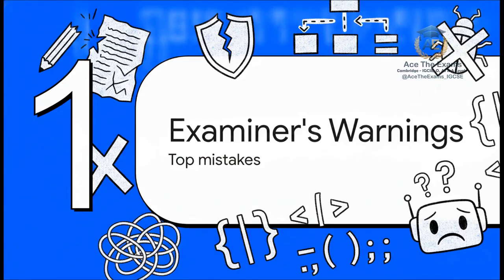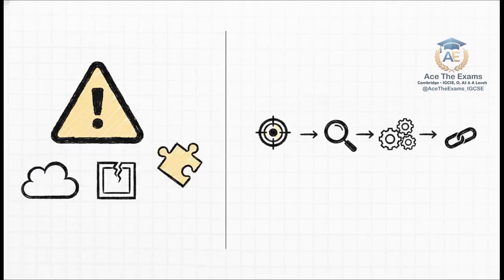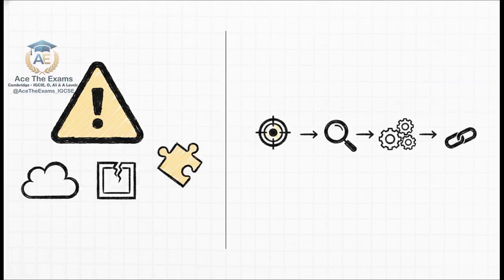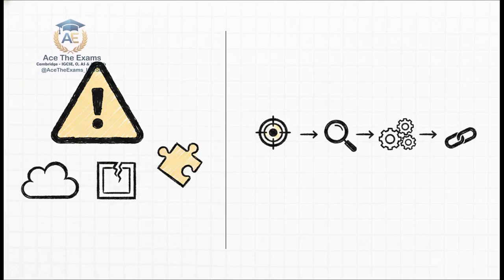We are going straight to the source to see what actually causes a failing paper. Okay, the absolute crucial point here is that examiners are practically begging you to avoid these 3 massive pitfalls. First up, being too vague. Writing something like, the object inherits data is incredibly vague. Writing, the car subclass inherits the vehicle ID attribute from the vehicle superclass is specific. It shows you actually know what's happening.